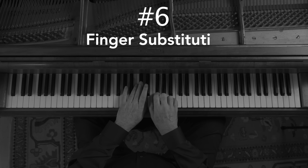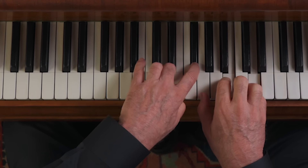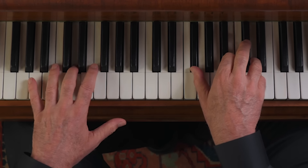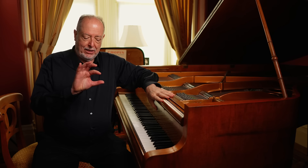Number six: finger substitution. This was Chopin's specialty — many people noted that he would change his fingers on a given key as often as organists do. Organists have to substitute fingers to make a legato. Chopin did this a great deal, and it's a very good technique to learn because it makes you feel less stuck. If you can calmly switch your finger on a key without depressing it again, it gives you more fingers to work with in a magical way.